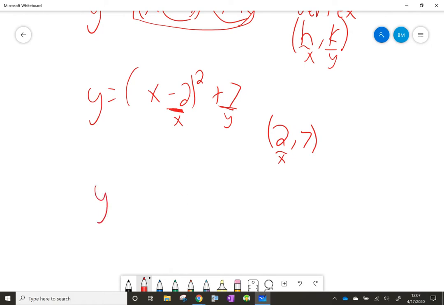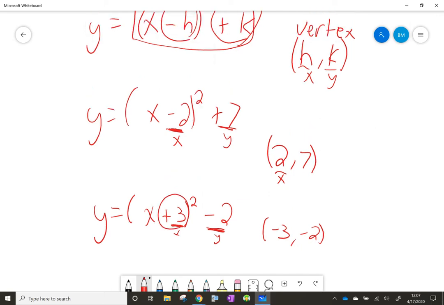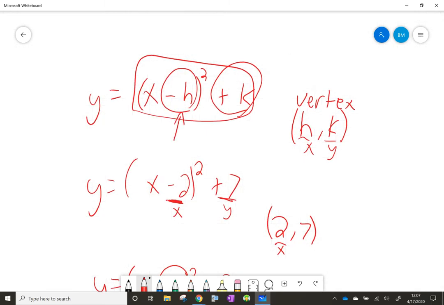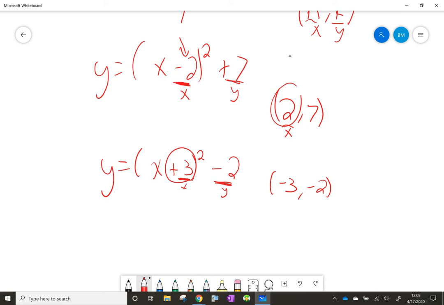Let's get another one. Let's say I've got y equals (x plus 3) squared minus 2. Now our h value is plus 3, but in reality, the x value of our vertex is really a negative 3. And the k value here is the minus 2. That k value represents the y value of negative 2. So remember, it's the h value, the one inside the parentheses with the x, that's opposite from how it looks. If you see a minus sign, it really means that number is positive. But if you see a plus sign, that really means the number is negative.